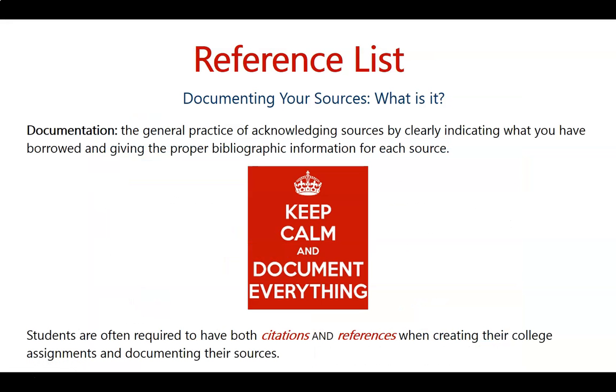Reference list. So let's talk about documenting your sources. It means that you're going to be acknowledging the sources that you've used, what information you've borrowed, meaning what you have not come up with on your own and thought through on your own, and then giving bibliographic information for each source. Oftentimes, you're going to be asked to have citations or in-text citations and references, and so we'll take a look at both of those.